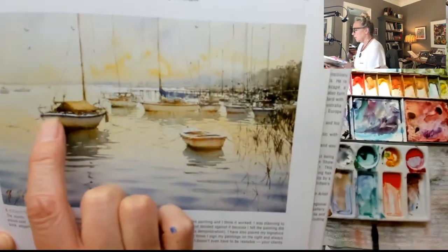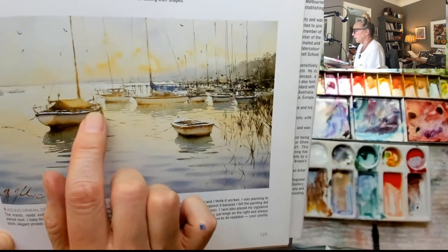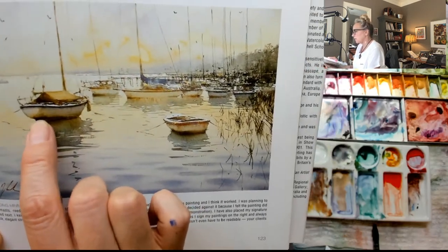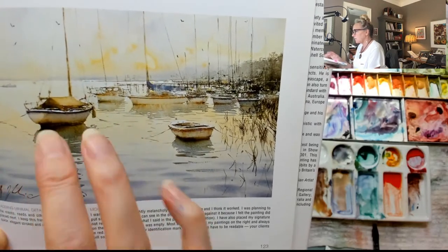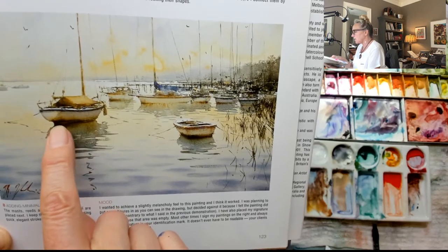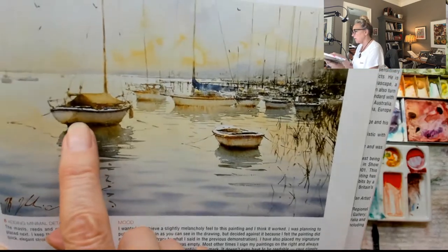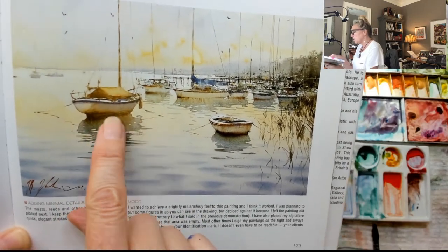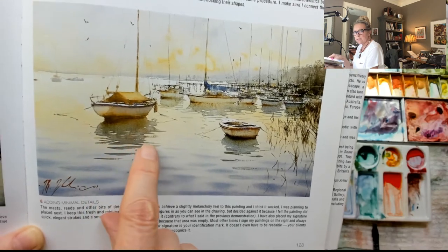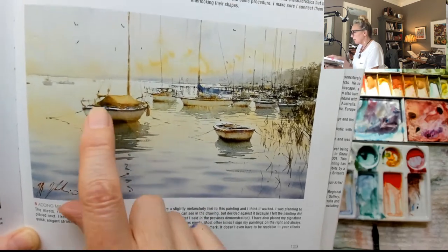Okay, see this? Boat is all, he's done this all in one wash here. He starts out with, you know, maybe that blue line on top, and then he lets that melt into a lighter wash. And that wash goes down to the bottom of the boat. And then as that's kind of setting just a tiny bit, he'll take his raw umber and drop it in there along the edge, and that starts to bleed back up into the other part, on the white part, the gray part. And then it also drips and bleeds, and then he starts making this wash here at the same time. So he makes that shape, and then keeps going with these Z's, these lines, back and forth to get the edge that he wants there. But it's all melted, it's all done at one time.